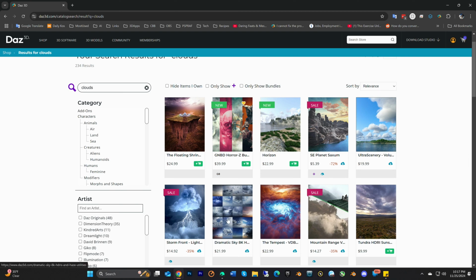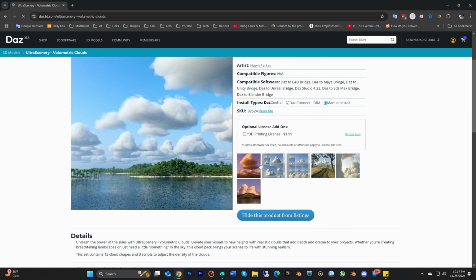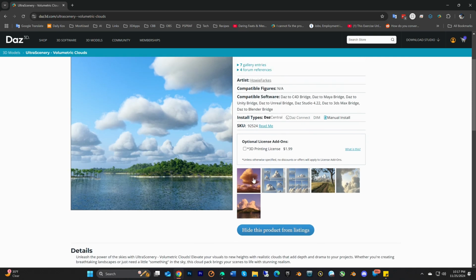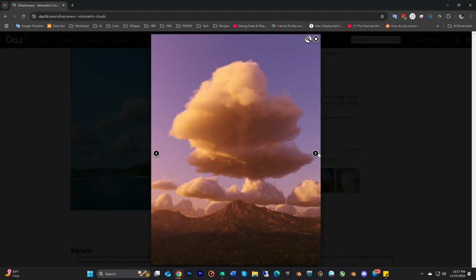So HDRI is one type, and then we have VDB clouds. This is an example of VDB clouds that you can purchase. And these clouds are what I would call a particle field. And a particle field is like a box or a rectangle or a sphere, some kind of shape.